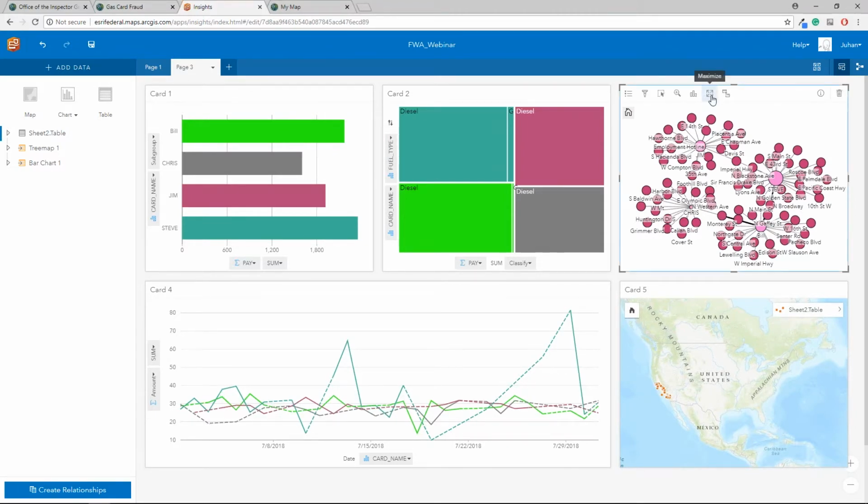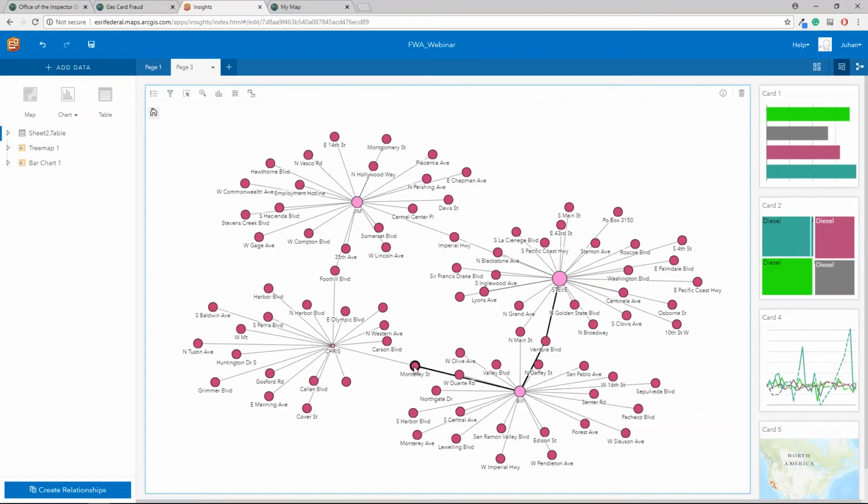And now all the data sets are automatically generated right away. And here in the link analysis, you can see that some stores are now actually connected. Some people in California actually went to the same location. Sometimes, depending on how much the pay amount is, this could be the store and the card owner doing fraudulent activities, such as putting in personal gas or reselling gas and getting cash back for that, or rebating.